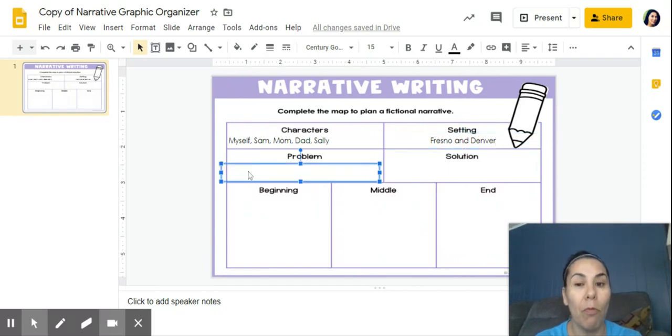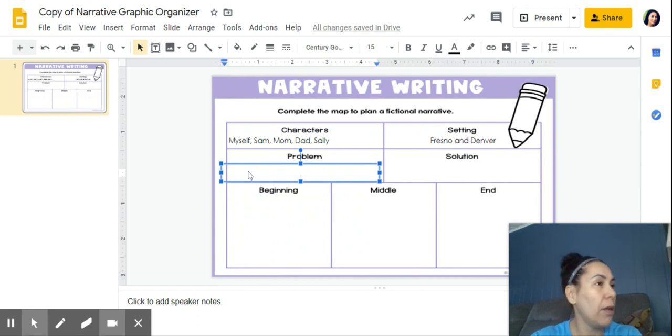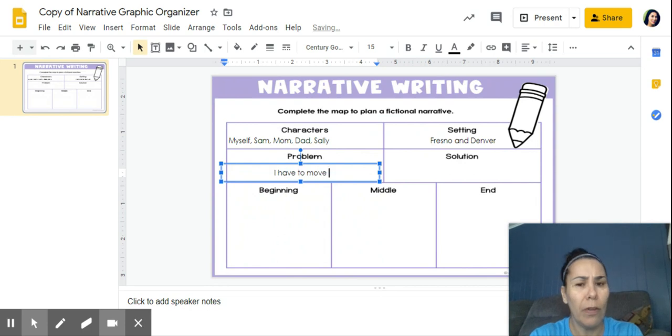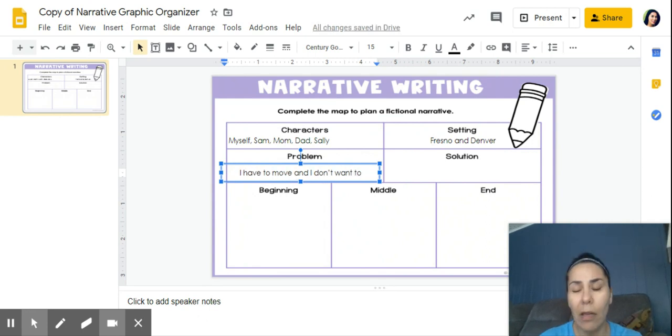A problem. Well, my problem is I'm moving and I don't want to move. So I have to move and I don't want to. And another thing to remind you of, you don't have to use complete sentences when you're doing a graphic organizer. But when you are writing your narrative paper, you do have to use complete sentences. These are just ideas.